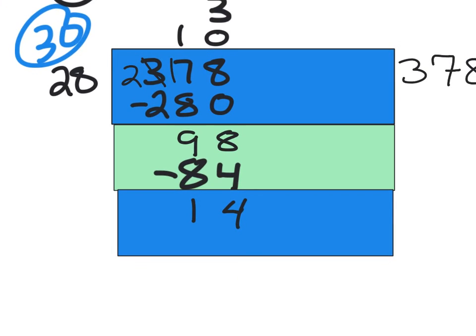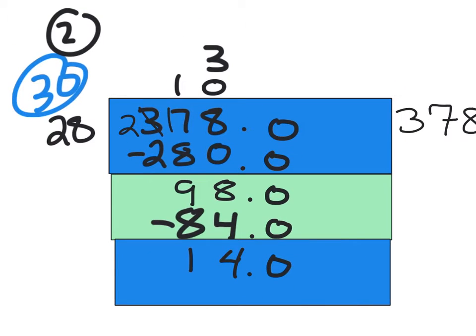And now if I look here, I can see that 28 cannot go into 14. And since I'm not using remainders, I need to add a decimal and a 0. And we talked about this before, how I can add a decimal and 0 to any number without changing the value of that number. So I'm going to do that all the way up here. So I'll go decimal and a 0, decimal and a 0, decimal and a 0, decimal and a 0. Then I'm going to continue up and do decimal and a 0 here, decimal and a 0 here.